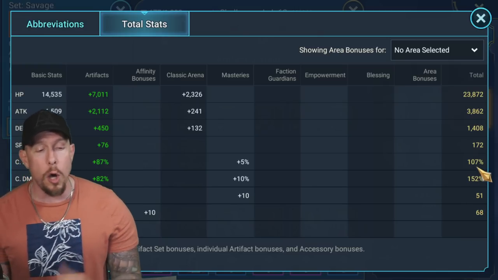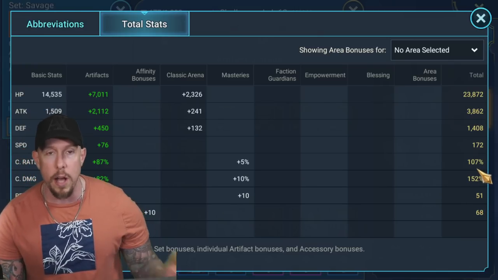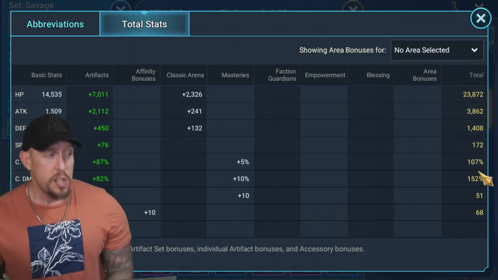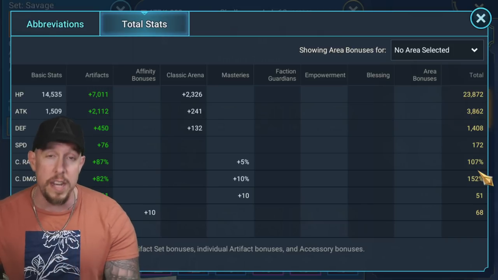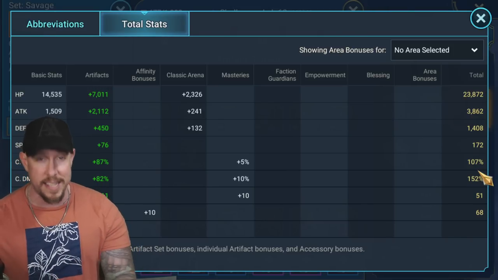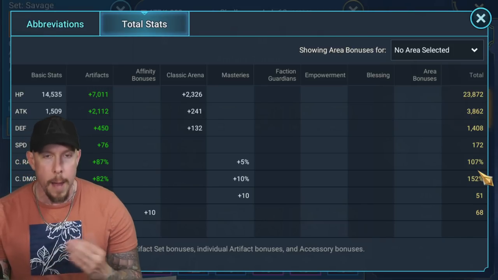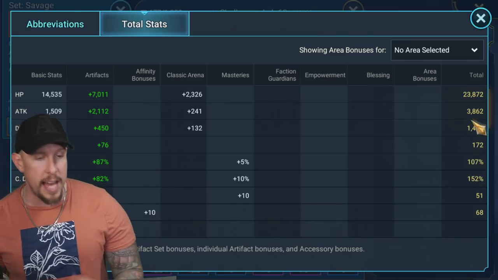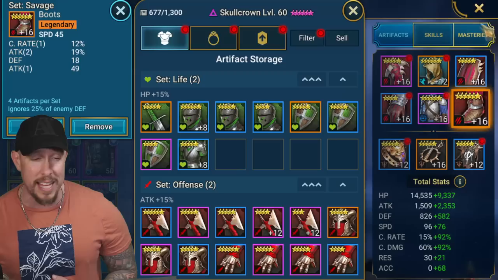So 100% crit rate is going to be mandatory on this champion. We don't want her landing any non-critical hits. She's void affinity, so no weak affinity matchups to deal with, no weak hit concerns with this champion, provided that she's built to 100% crit rate. We do have as much crit damage as we can get, as much attack as we can get as well.